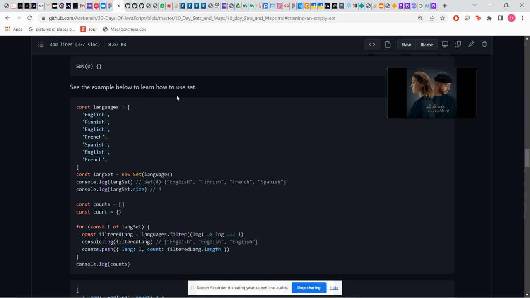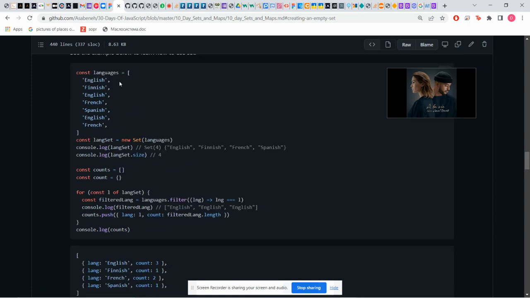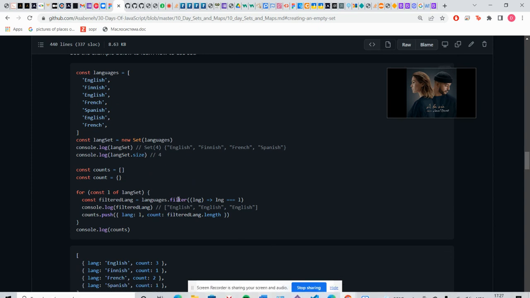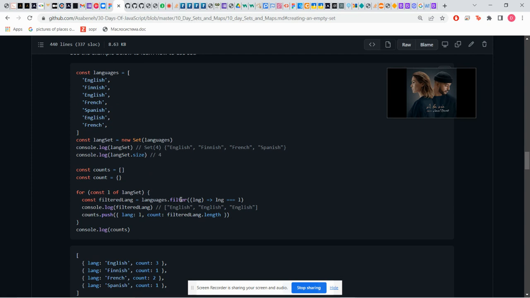So this example below to learn how to use set. We are going to do tasks for that actually. We are going to finish this really fast so we have time to do lots of tasks today. So this is an example. We have the languages variable declared using const, and then inside it the data is an array that you assign to this languages variable. So you created a set from that, and then this is the set you have created. This is where you assigned it. So this variable will now be carrying this particular data.